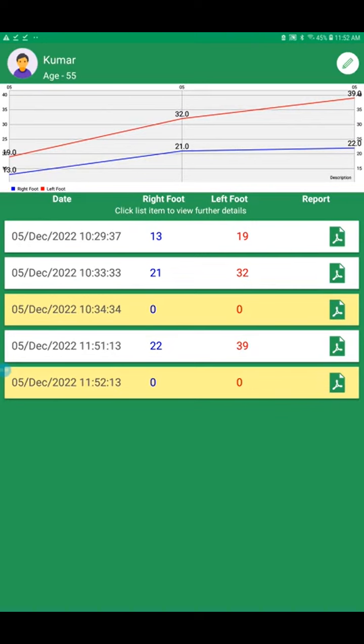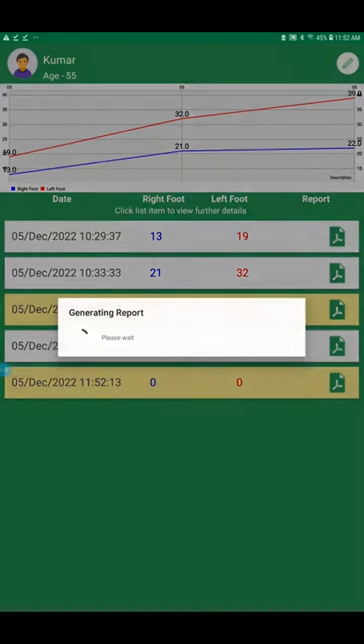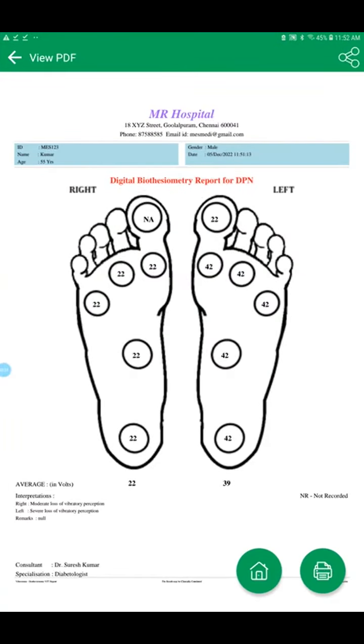Okay, I forgot to inform you about the VPT one. So let's see on the VPT. On the right toe we set 0 value. 0 means not recorded, so it says NA. That means we did not test on the toe. The rest you have the value. On the screen you see different colors for the interpretation, but on the printout it will be only in white color. Only on the screen you will get multiple colors.